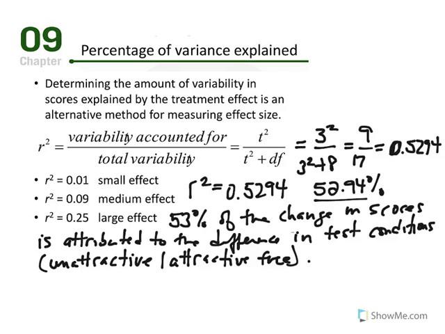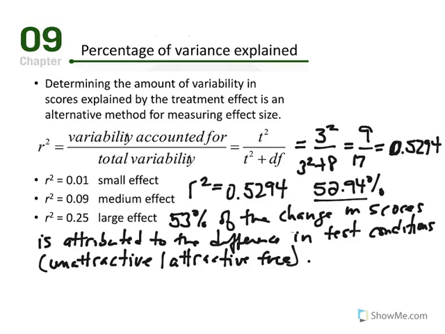Normally we would simply say due to treatment. If the treatment is, say, they were testing the effect of a drug, the treatment would be that they received the drug. So just changing the variable, so hopefully this makes sense. If it was a test of a drug, we may say 53% of the change in depression scores was due to the treatment being given, that they were given the drug. Again, this example doesn't fit that standard phrasing because there's no treatment being administered. We're really just looking at the different conditions, which is described as a quasi-independent variable, attractive versus unattractive faces.